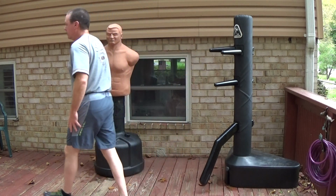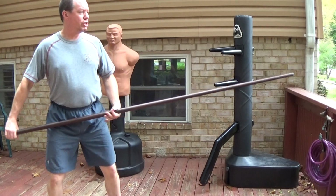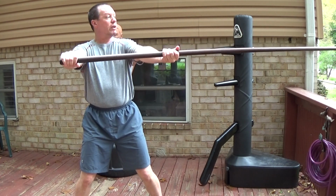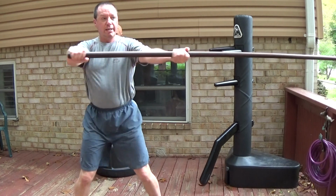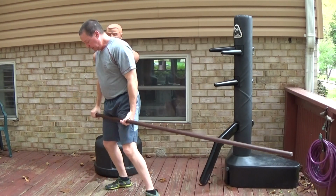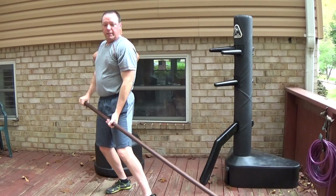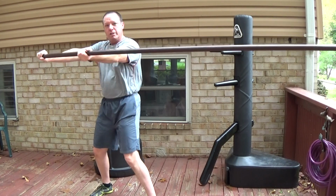So another exercise we like to do is with a pole. Okay? I like to call this shaking the dragon's tail. Sounds cool. I made that up myself. But you're standing in your Yi Ji Kim Yung Ma. I'm holding my pole out at arm's length, and then I'm going to move the tip of my pole without moving my arms, or moving my arms as little as possible. And I do it again with my hips. Okay, I turn a different angle. From here, arms out. And again, that's just using my hips as the power generator to shake the pole.